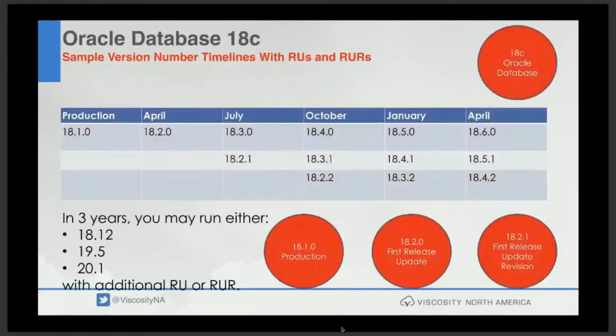Okay, so if you look at this chart here, you can see that the months are skewed a little bit because this isn't the exact version as it goes, right? You'll see that 18.2.0, 18.3.0, 4.0 every quarter will increment. However, for 18.2, it'll be 18.2.1 and 18.2.2, right? And then same with 18.3.1, 18.3.2. And that's how the versions are going to go forward, right? So in 3 years, we might see 18.12, but also you'll see Oracle 20C as well, all right?